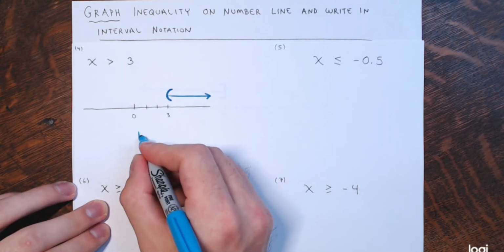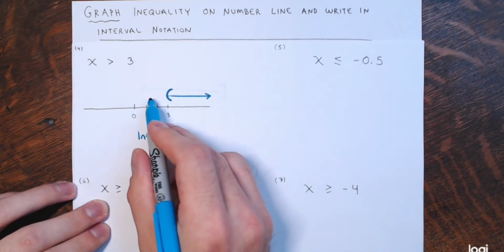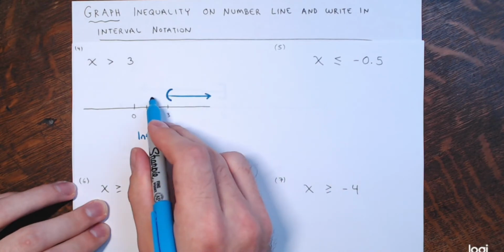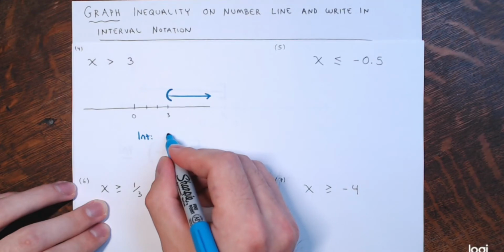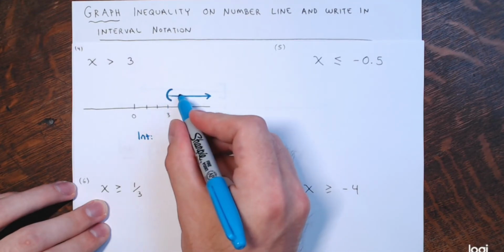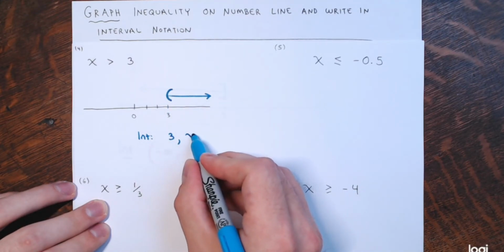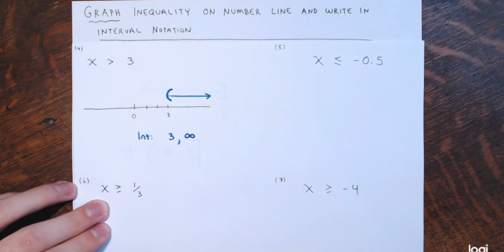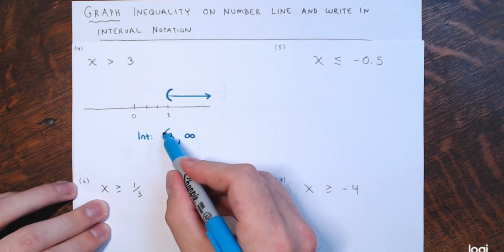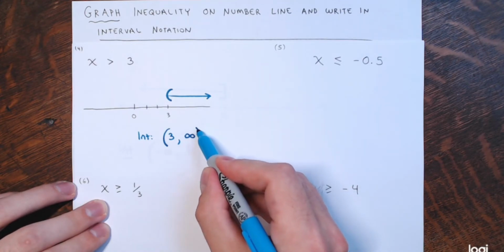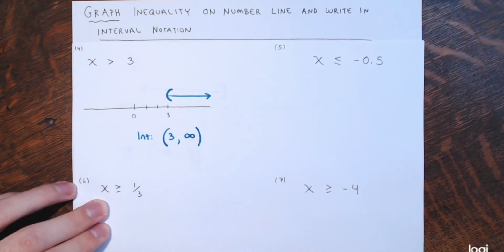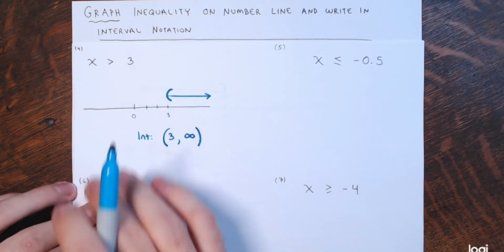And then for the interval, left to right always, this picture of the solution starts at 3 and then doesn't end. So it goes to positive infinity. And 3 is not a solution, so I cap it with parentheses. Infinity is not a solution. Infinity is not a number, so I cap that always with parentheses as well. And there, I'm done with that one.